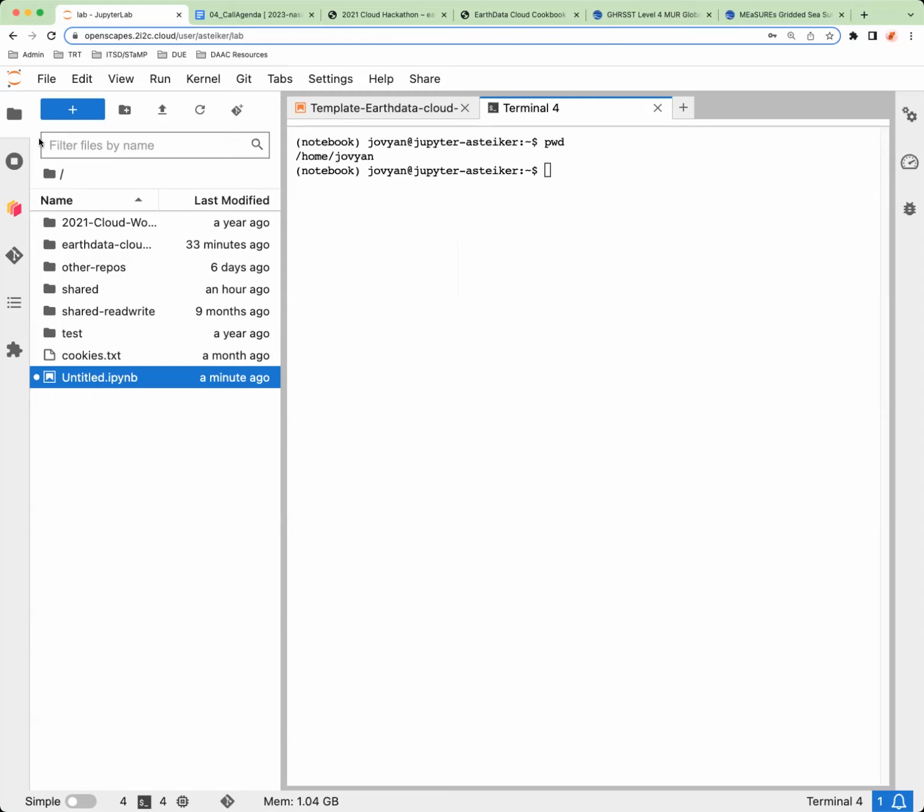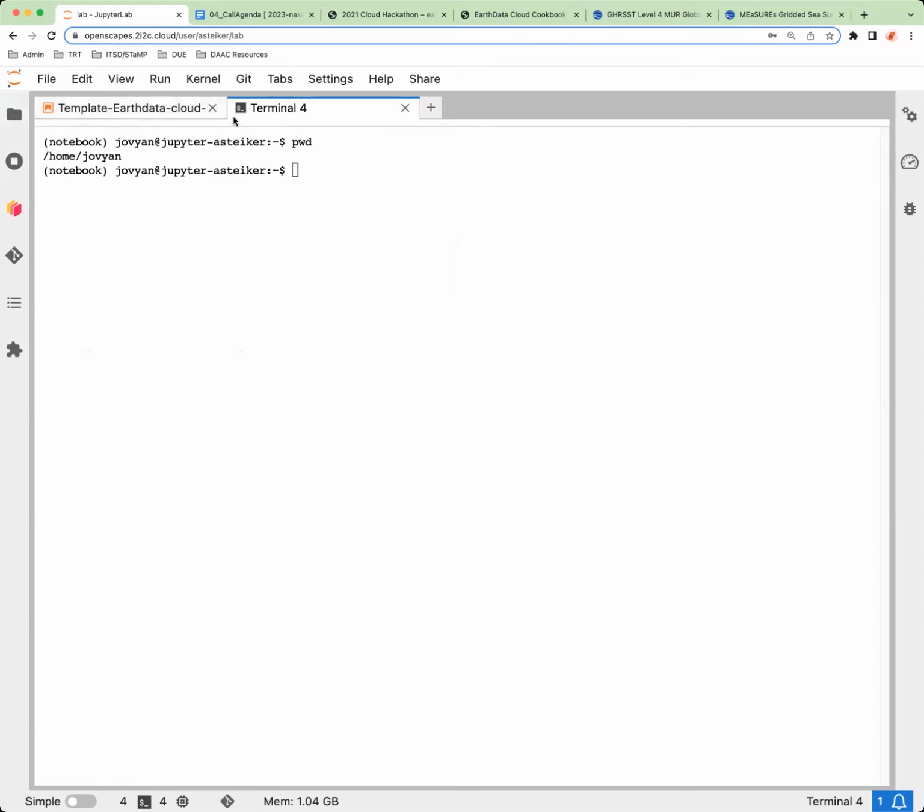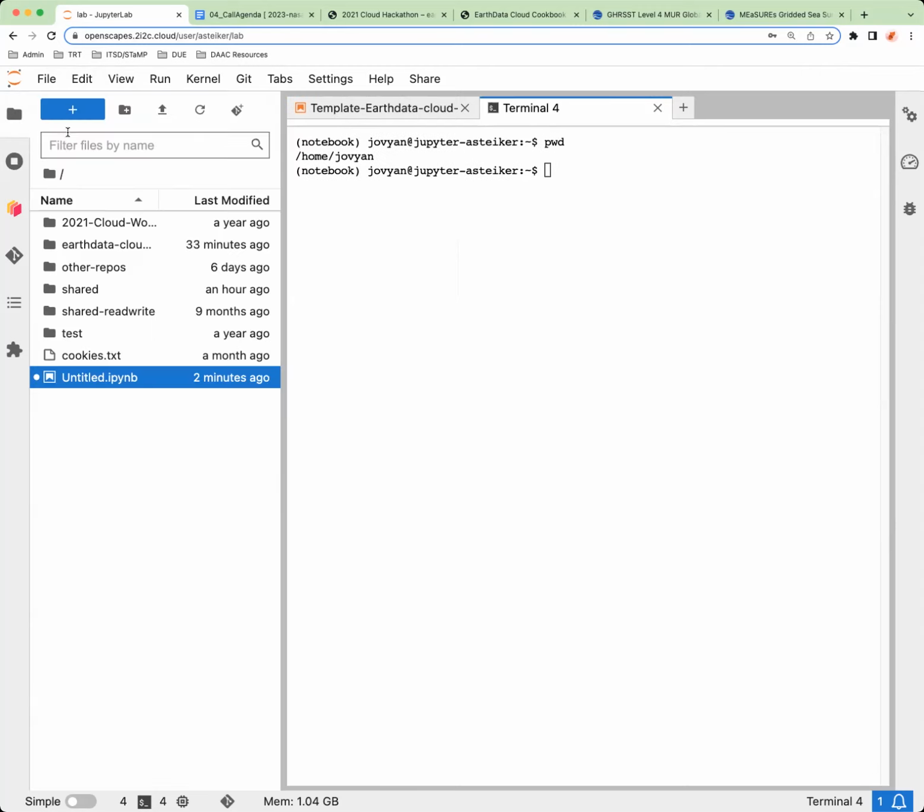All right, I think those were the key things that I wanted to show. The other handy thing, and I'll do this once I jump into the notebook, is there's this file icon at the top left, and you can actually collapse that. That's handy if you just want to have your terminal window open or whatever application open. You can collapse that and click that button again to open it. So I'll have that collapsed once I open up the notebook that we're working in today.